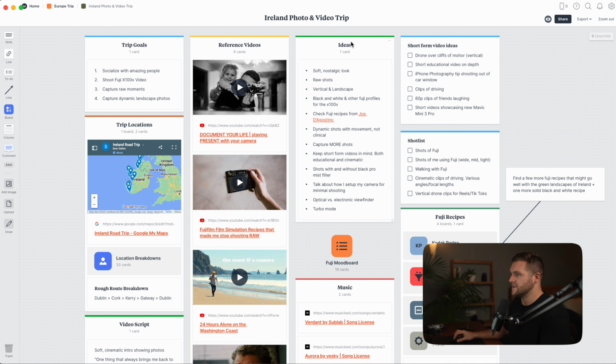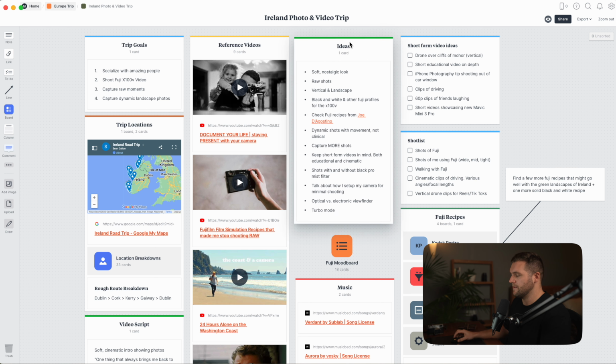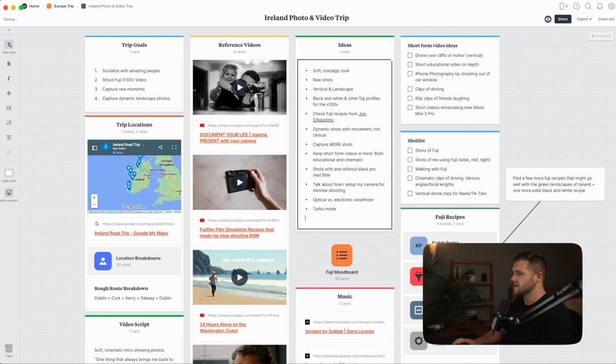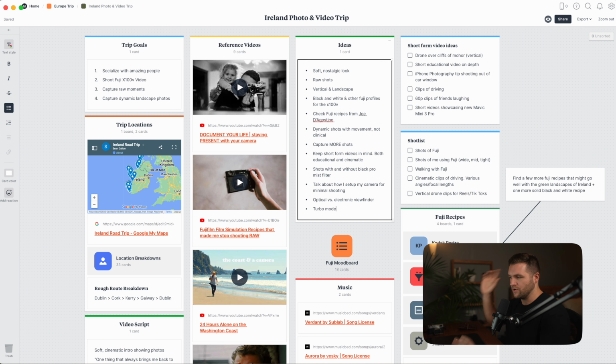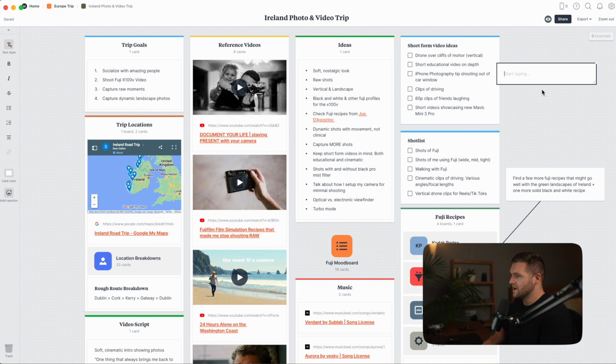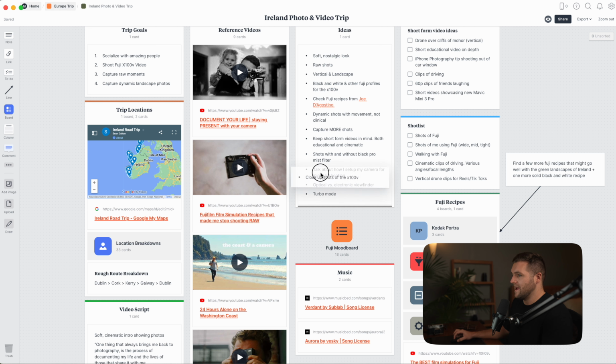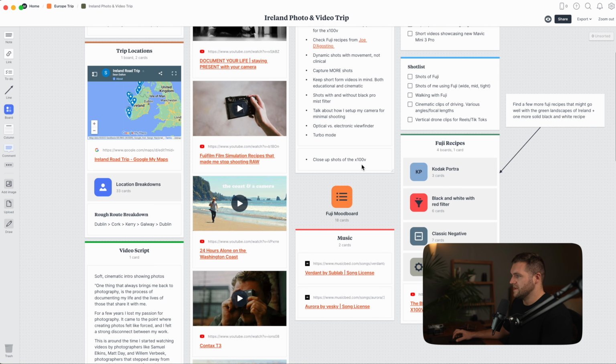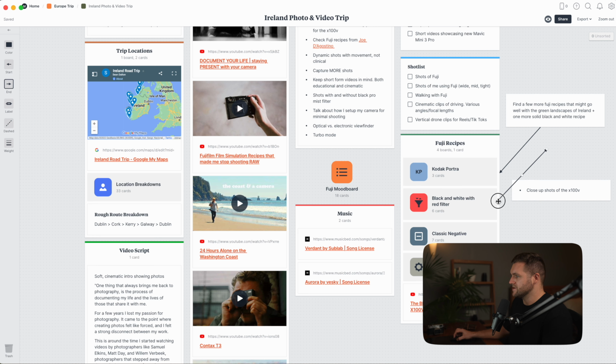And then I have this ideas board, and I love that I can just come in here and type in random things, whatever comes to mind as I'm creating this video idea. I'll just come and type those out. And I can also come in here and add a really simple note. So say, for example, I want to make a note about capturing close-up shots of the Fuji X100V. I can just type close-up shots of the X100V, and I can take that and put that anywhere on the board, or I can drag it in here into the notes, or I can bring it over here, and then I can just create an arrow. And there really is just a ton of creative potential here.